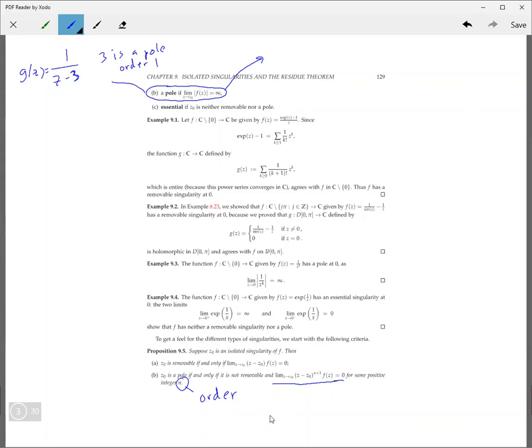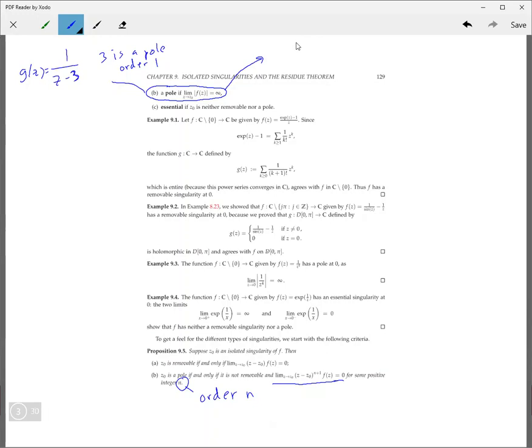So what that means is, if I take z minus 3 squared and I multiply it by this, then one of the z minus 3s and the z minus 3 squared is going to cancel, and I'll have z minus 3. And as I take the limit as z goes to 3, that's going to go to 0. Okay? So the order is n. Here the order is 1. And you can kind of see also, another way to look at it is you have that power in the denominator, that's whatever the order of the pole is. Well, it doesn't always work out that way, but yeah.